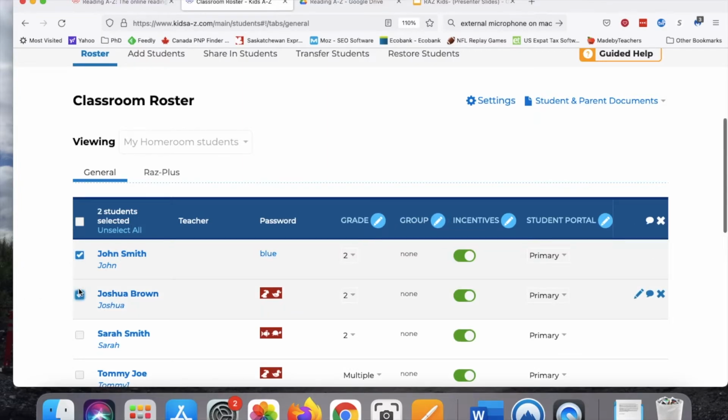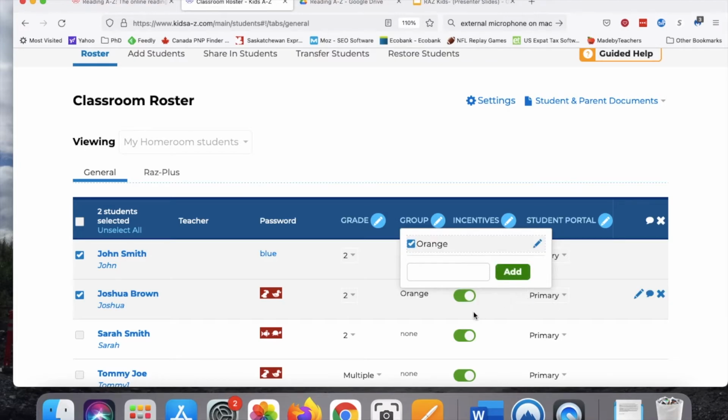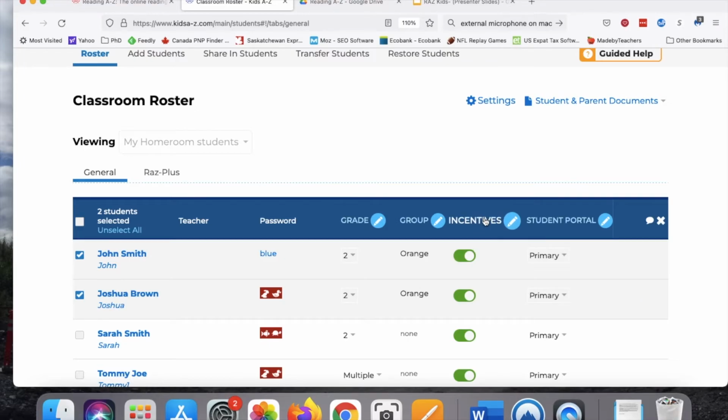Let's say John and Joshua are both in that group. I'm going to put orange group. Add. Now they are both in the orange group. So later on, when I want to assign a book, I can choose to only assign that book to the orange group.